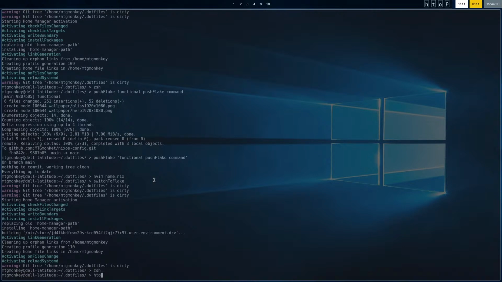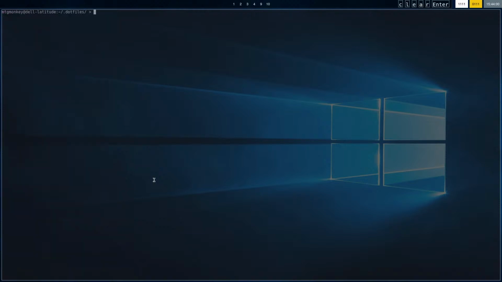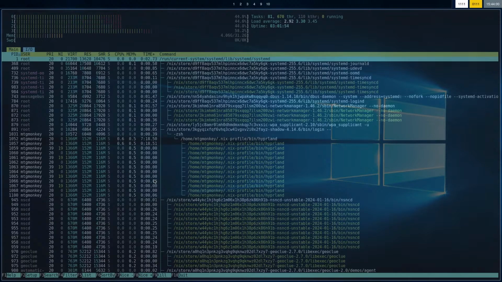CSH HTOP. Oh, actually, we'll clear first and then HTOP -t. Ooh, okay.